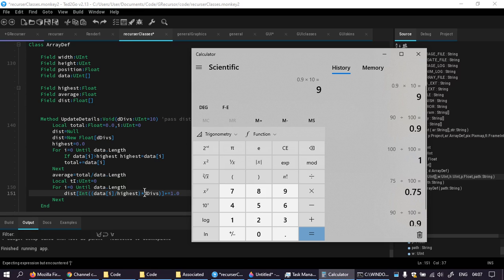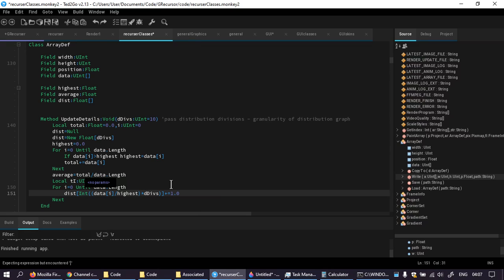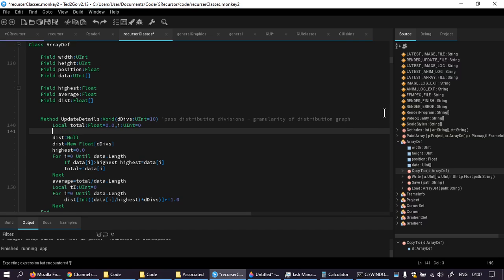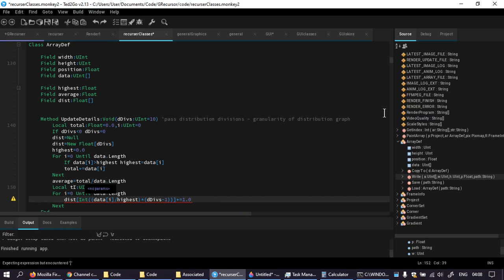That's not right, so it should be times, am I getting this right? I can't allow, if d divs is less than 0, d divs equals 0. Because this is times d divs minus 1, I think.